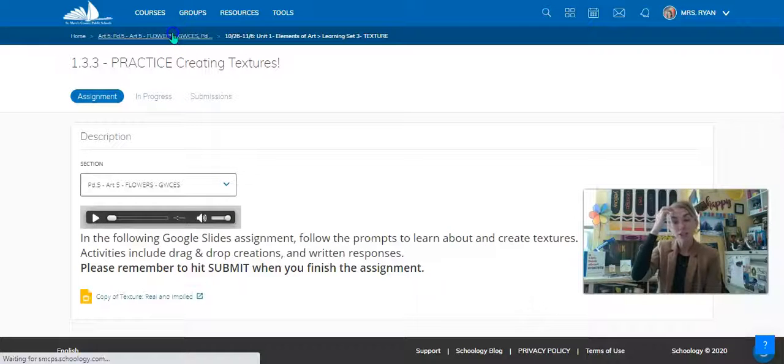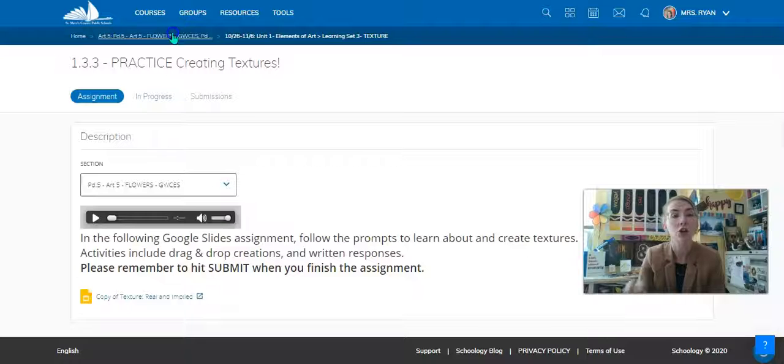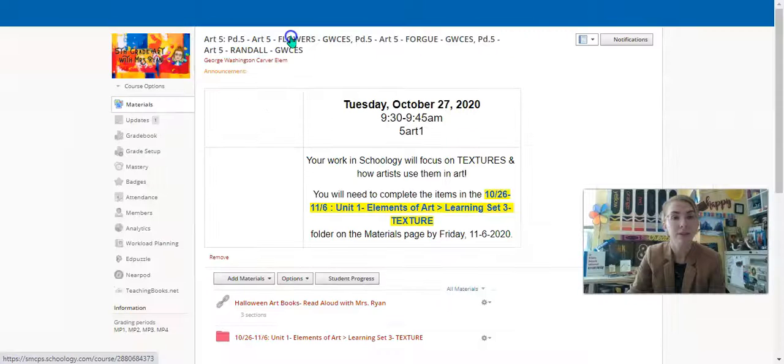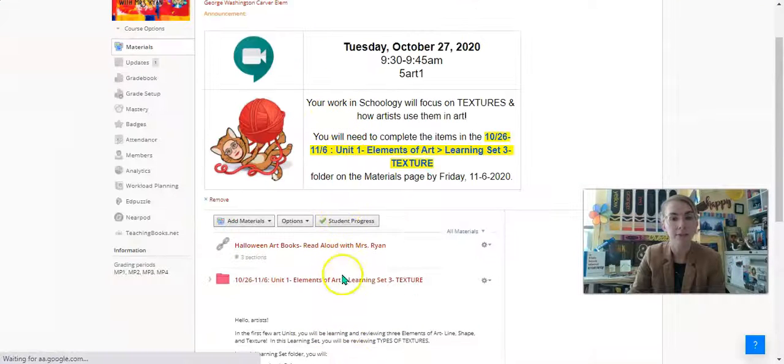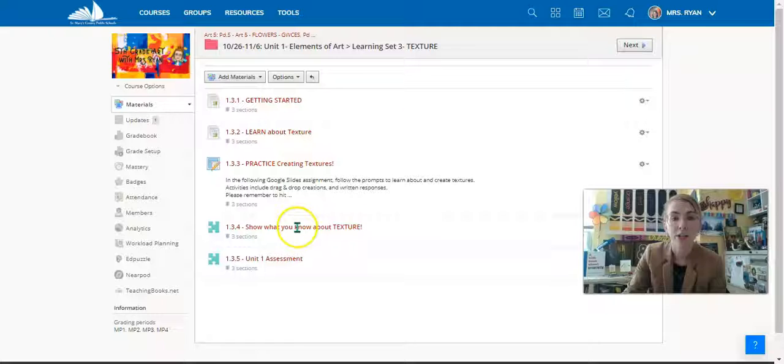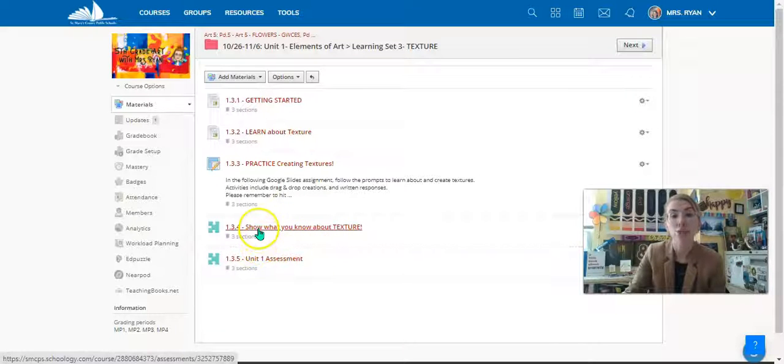Then this folder is a little bit different because there are going to be 2 assessments that you have to complete. Let me go back into the folder. When you're back in the folder, you're going to see 2 assessments at the bottom. One is show what you know about texture, where you're just answering questions about texture. The next one is Unit 1 assessment.